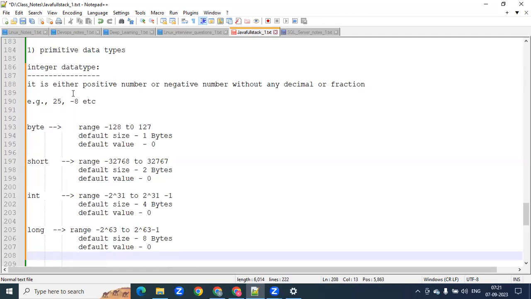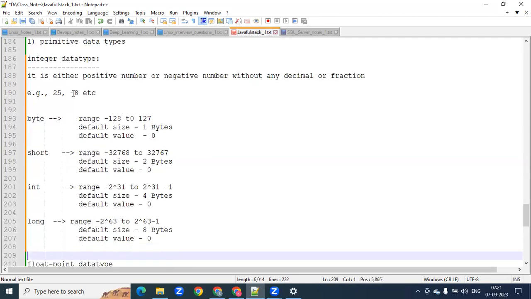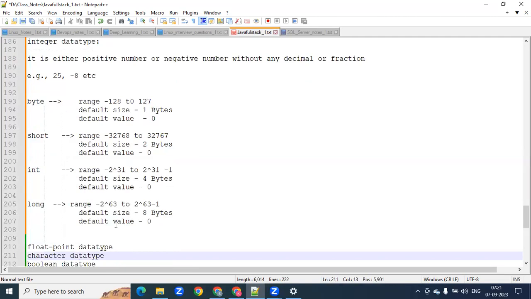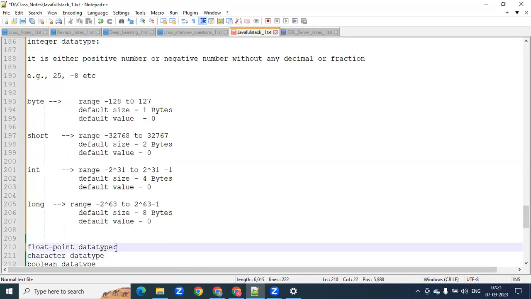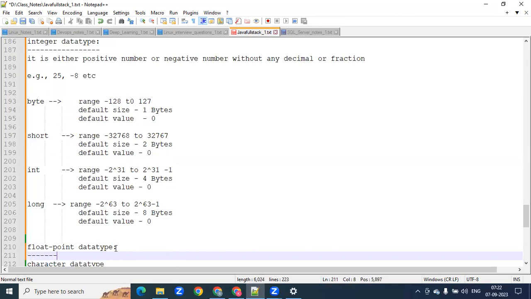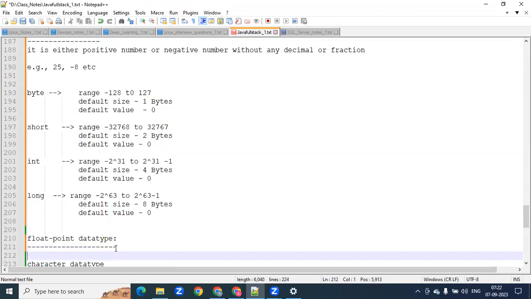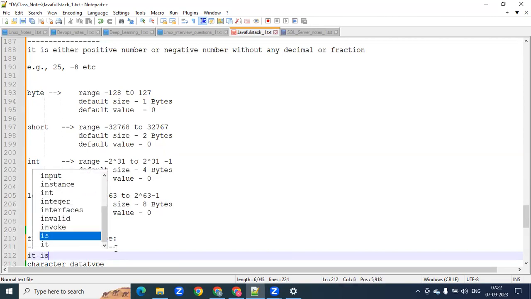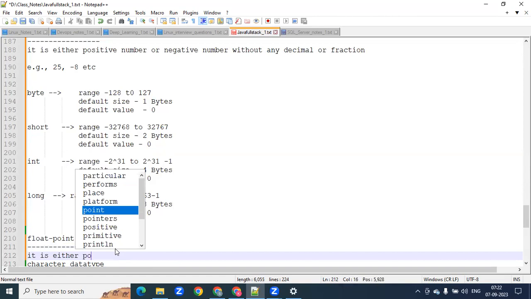So this is about the integer data types. An integer is either a positive or negative number without any decimal or fraction. Coming to the floating point data types, the next type of primitive data type, it is either a positive or negative number with a decimal or fraction.